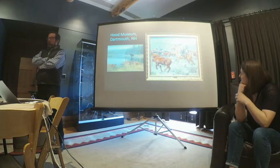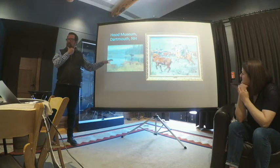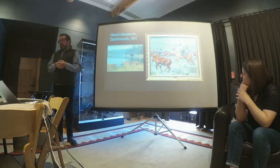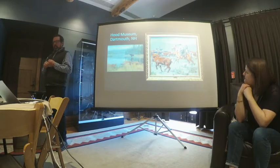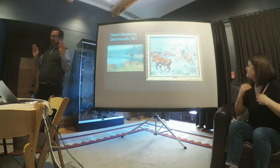Went to the Hood Museum at Dartmouth where they have two paintings. The moose, this is an early moose right here. Then they have a way off-site storage. They brought it in for me to look at, which was really nice. And then this classic Western scene that Rungius started doing in the 1915 to 1920 kind of era when he was broadening what he was doing. He came back to Wyoming during that period in the summers. And these plus his landscapes, as you know, really helped gain him more of a national reputation.